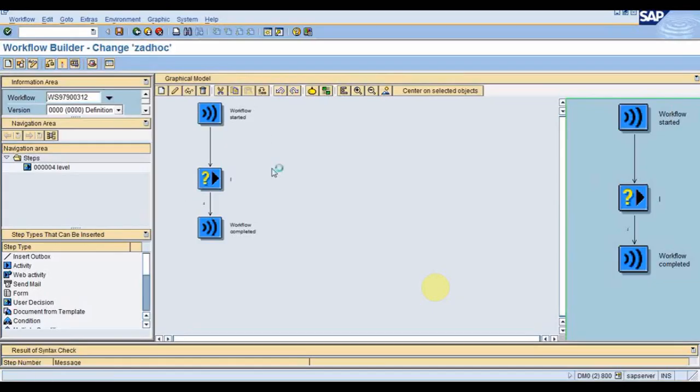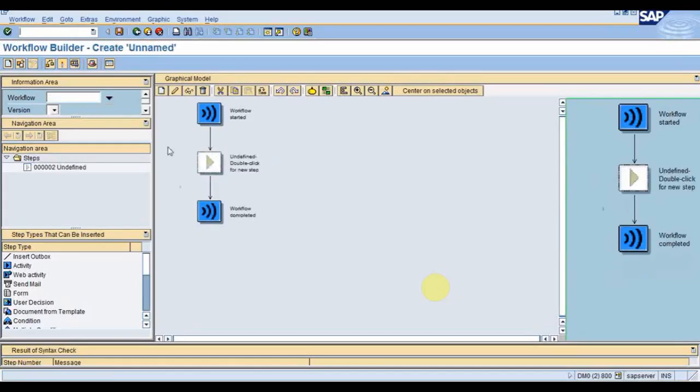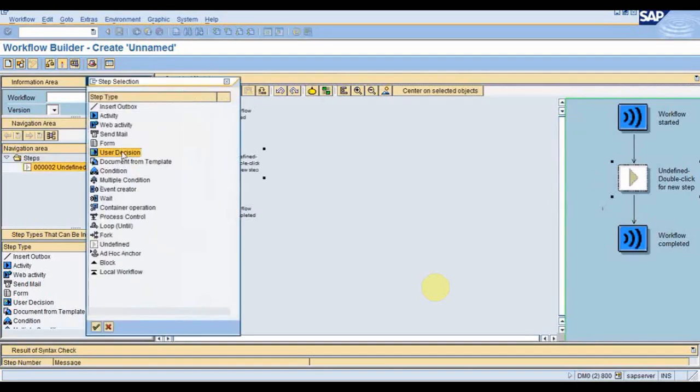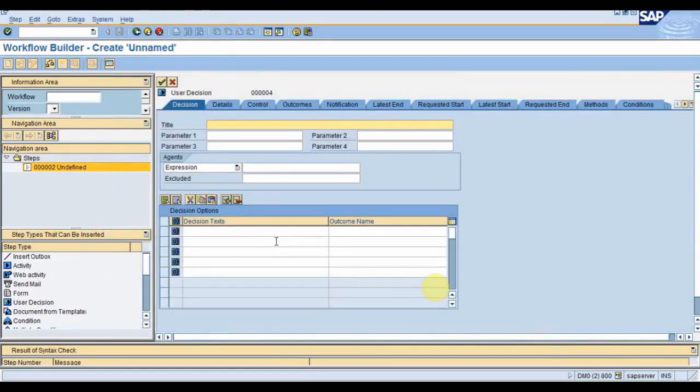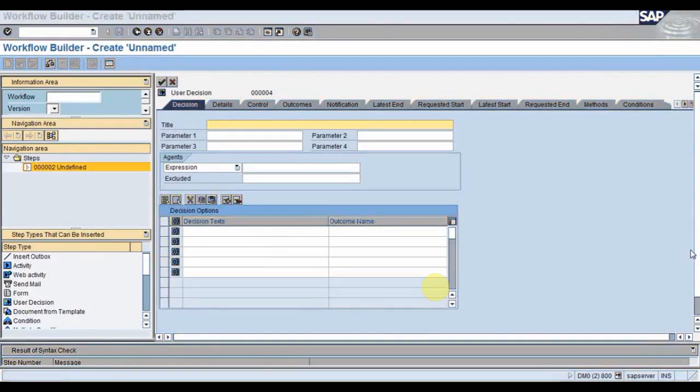So let me create one new workflow. Here create one user decision step. I'm just showing you how you can assign the users who will be receiving these work items.